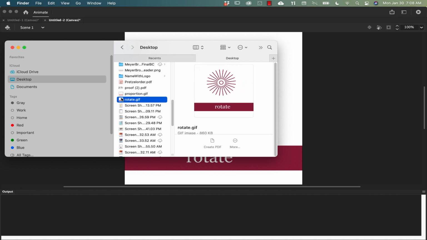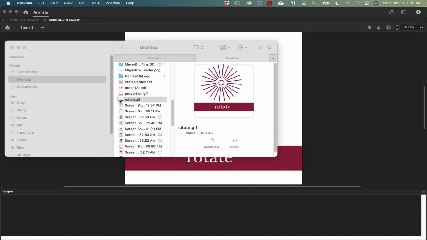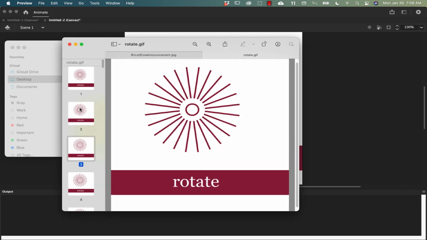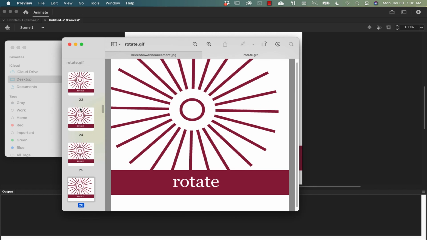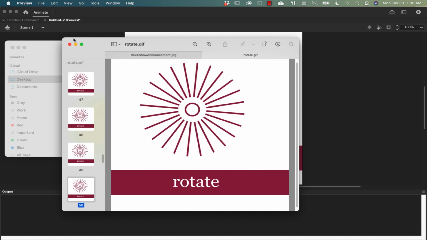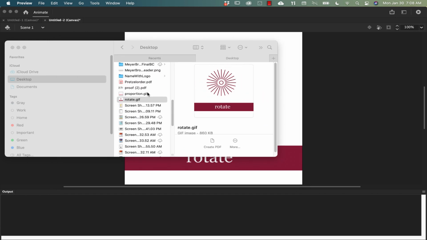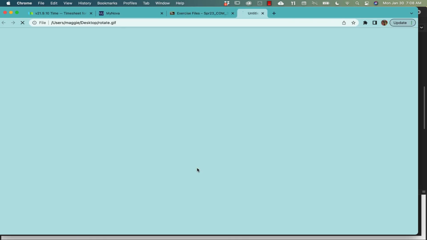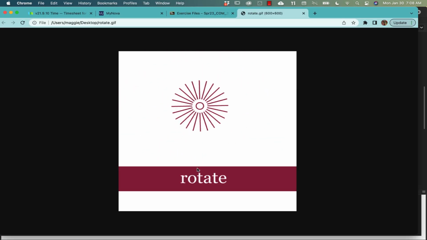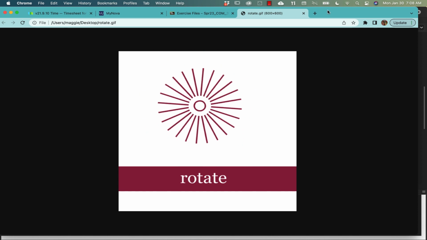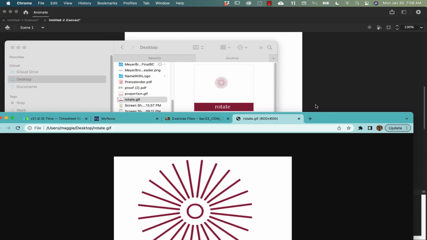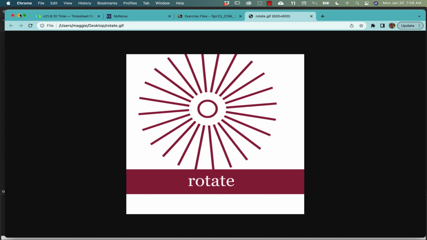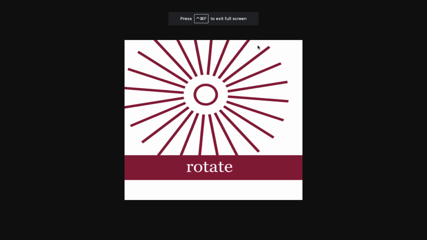Now, in order to view this, if I was to open this up, it might even just show all these different images, and you can even open it up in Adobe Brackets and you could see the code that is behind this. So how we want to view it, we need a browser to view it. If we wanted to view it larger, we would just do a right click and choose open with, and then we would have to open it up with a browser. And there we have it. Wonderful. We've done two of these. We have rotate and we also have proportion.